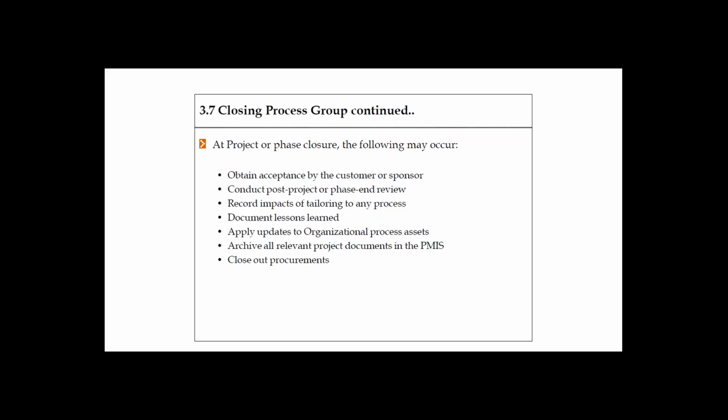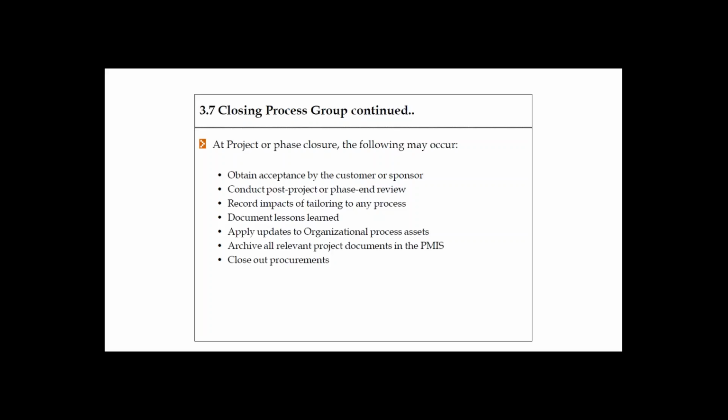Okay, so in order to sign off on a phase or a project, I think in the initial sessions I talked about gate outs, and then you have phase sign off. So let's say you conduct the design phase. In order to sign off on the design, all major stakeholders have to sign off on the design document, and that is one formal way of closing that design phase. So that is the first point: obtain acceptance by customer or sponsor.